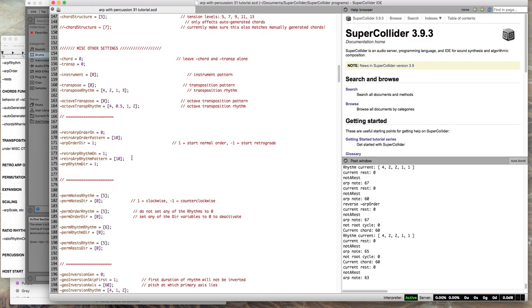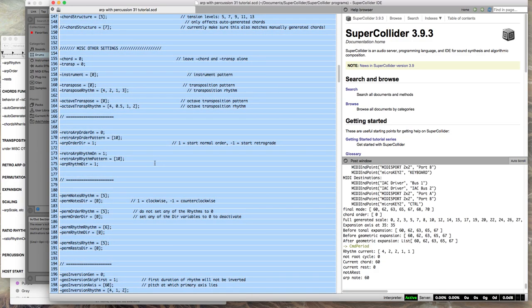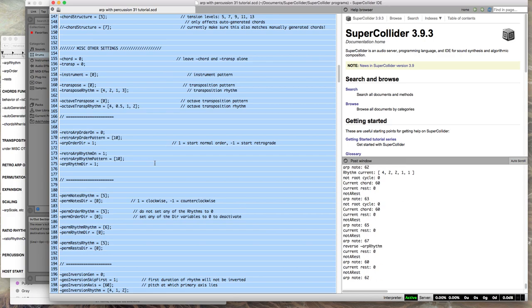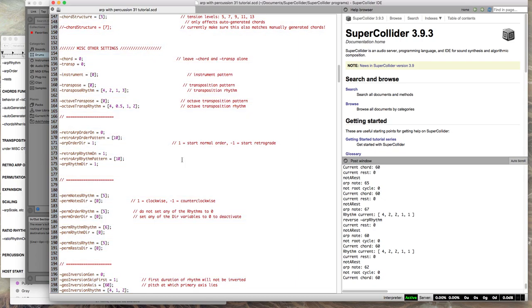And we're going to start in the original order. As you can see, it played once forward, once backward, and then it was starting to play forward again when I stopped it.